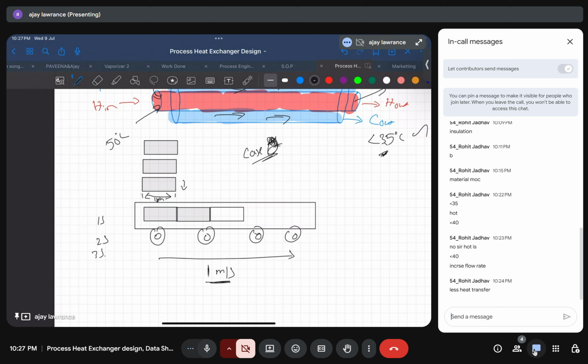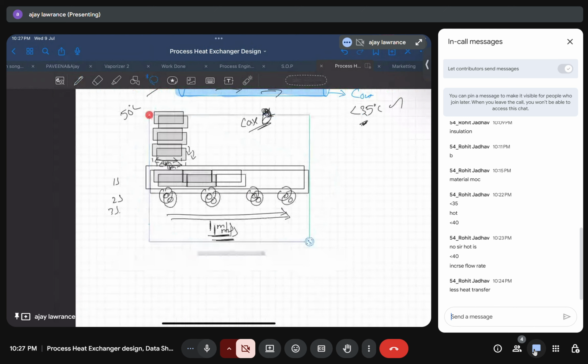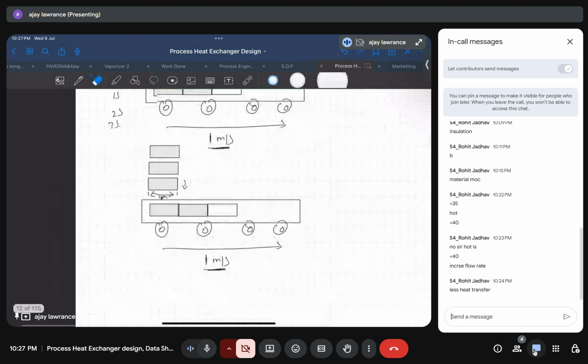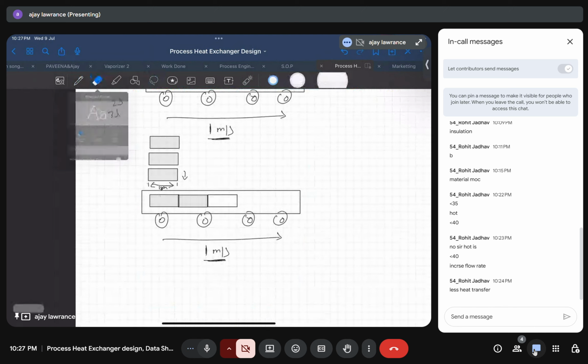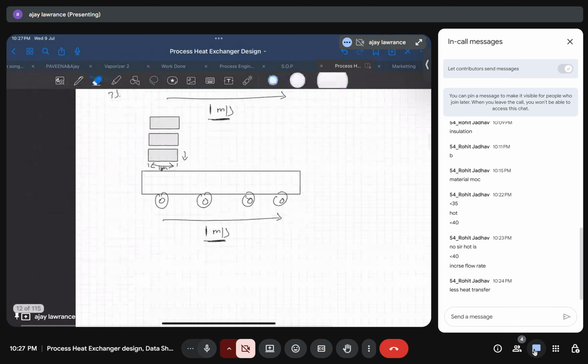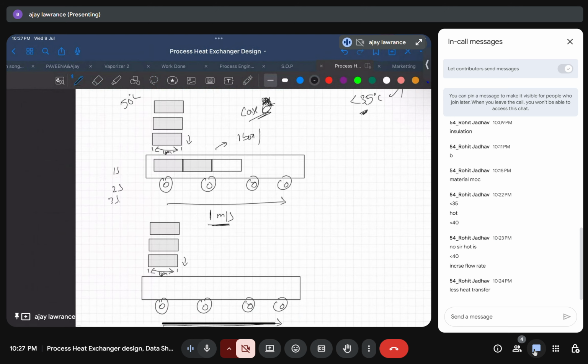Now there is one more conveyor belt, and this conveyor belt is moving at 2 meters per second. Every second 2 meters is moving. Now what will happen? Here it is 1 box per 1 second. This is the rate here.